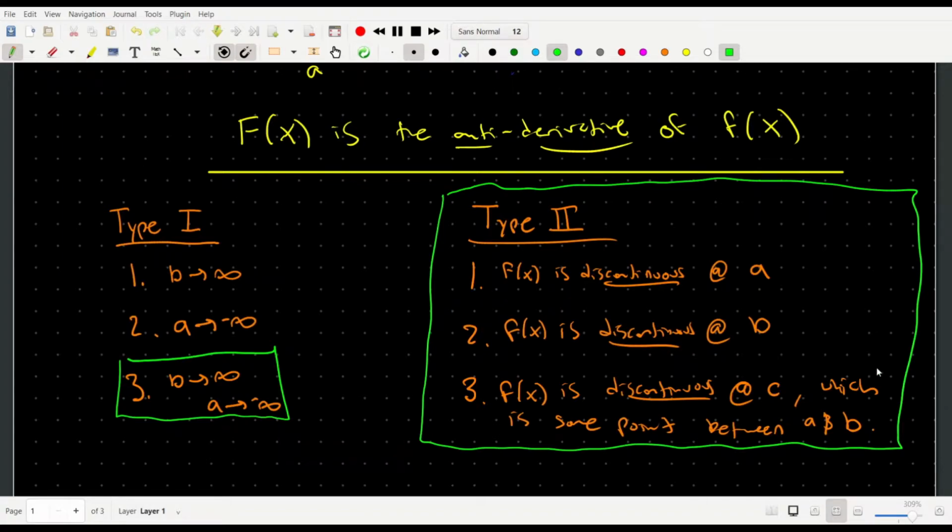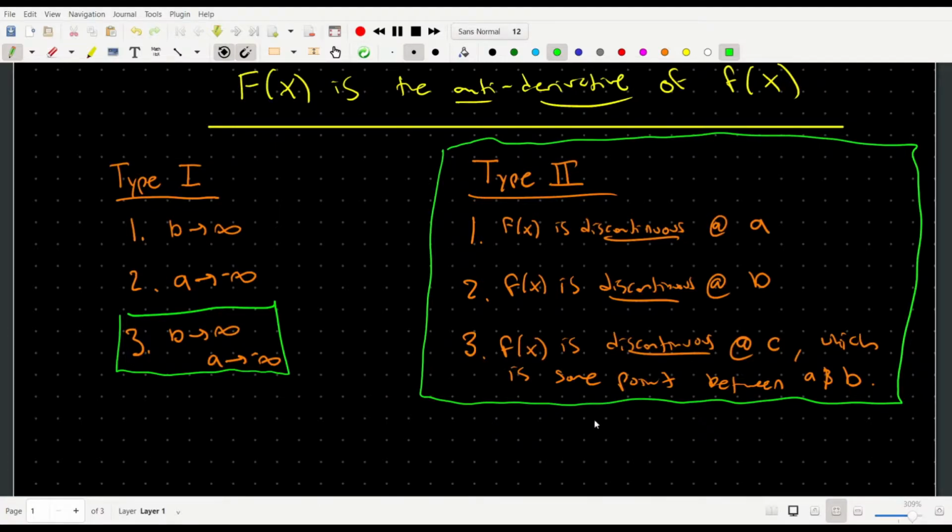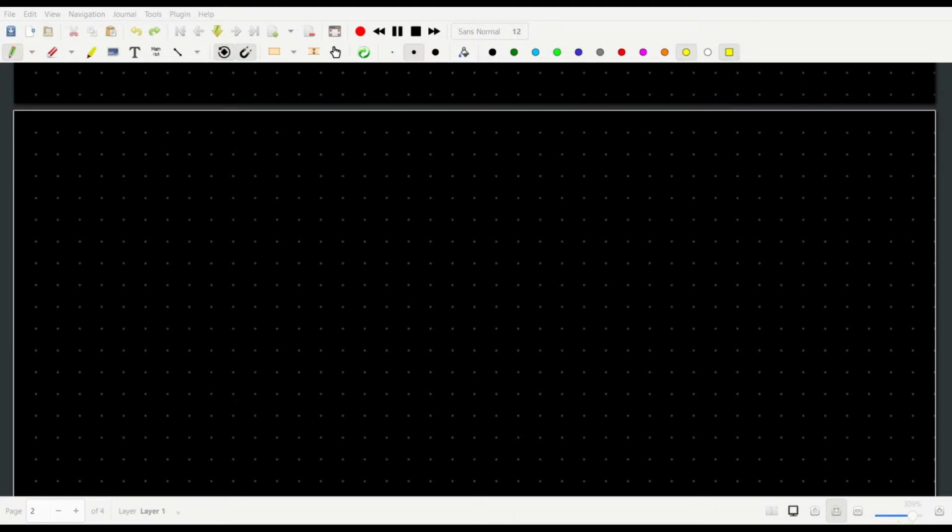b. In a very similar manner to how improper integrals of type 1 subtype 3 are when both a and b go to positive and negative infinity, improper integrals of type 2 subtype 3 are when the function is discontinuous from both sides at some point interior to the domain of integration. So this is a very neat summary and a very neat connection between improper integrals of type 1 and type 2. They're both defined in a similar manner with similar ways of evaluating it using limits.